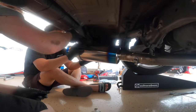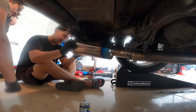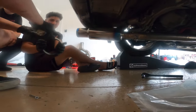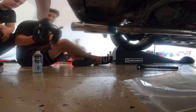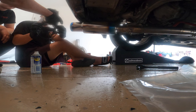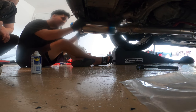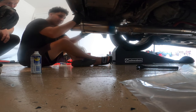You want WD-40 on this as well? I don't think it would hurt. Yeah, I feel like we need to. Just right here? Yeah. Is there any way to expand the ring? Nope. You can just kind of finagle it on. Move it up a little bit. Should be good. That's normal size for everything. Yeah, that's like the size of my thumb.